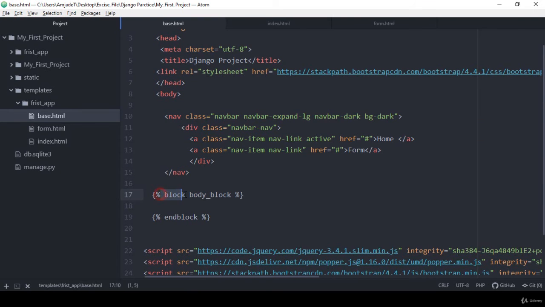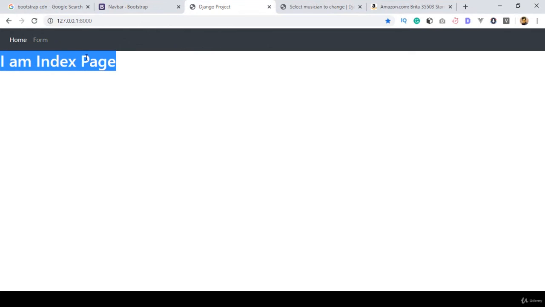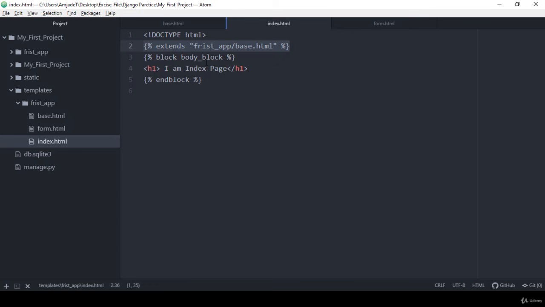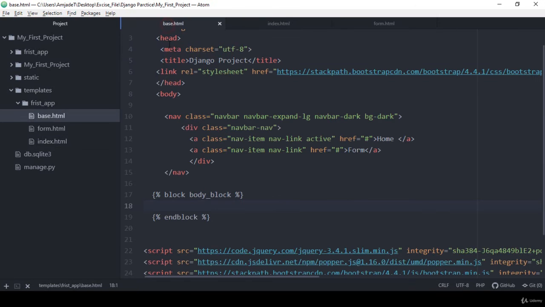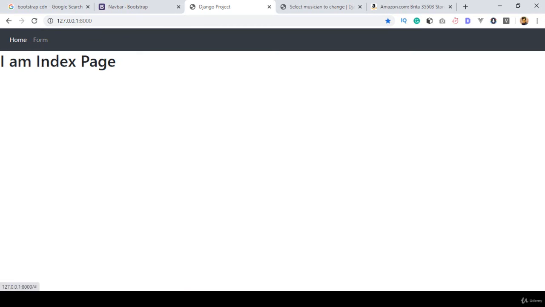So now you can see in this position I defined a block, the body block, and the end body block. And here I define this body block in our index. In the index, you can see I extended our base HTML. For that reason I didn't add this navbar here. Automatically it's getting this navbar from our base HTML, right? And I have only added "I am index page". That means that is actually our index page, right? So it's now perfectly visible. That means our content is perfectly loaded in this body block area, right, friend? I hope you can understand it well. So our navbar is also now perfectly working.